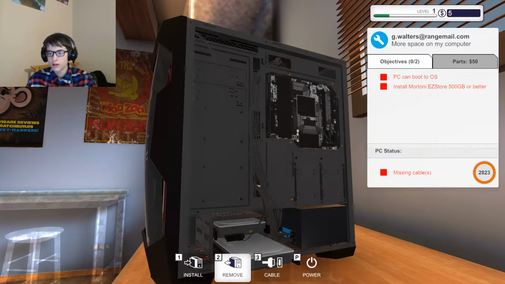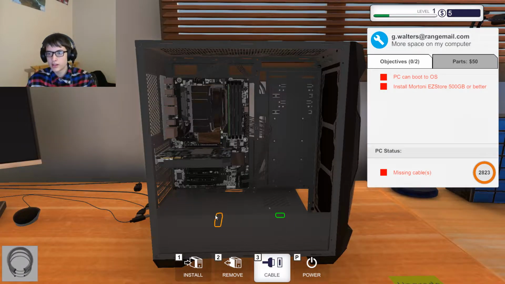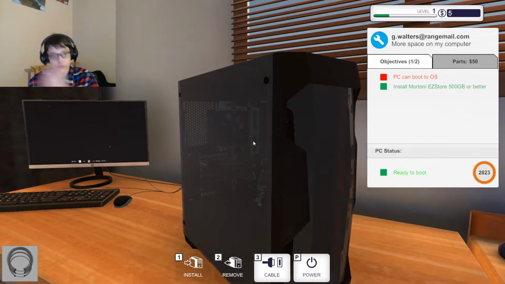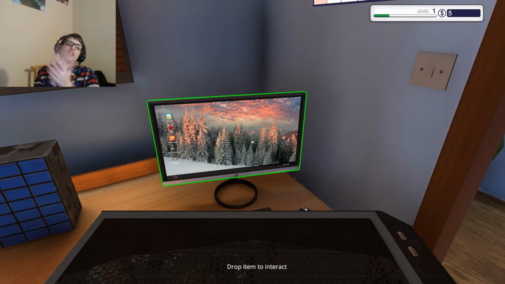And then we put it in here. Okay. And then we close the drive bay. And we gotta connect this. Connect that to the motherboard. And then... Alrighty, let's turn the power on. Yep, we're done here. See, what did I tell you guys?